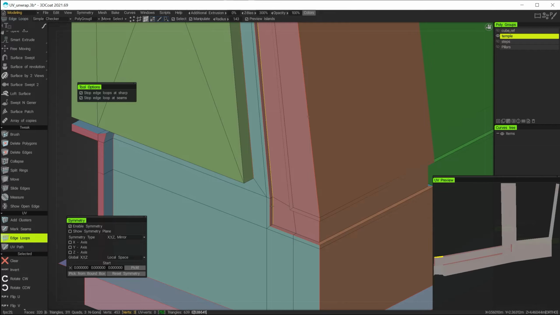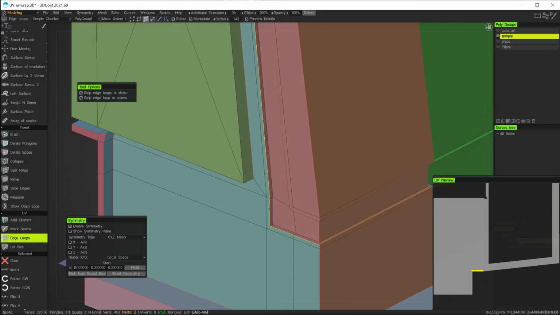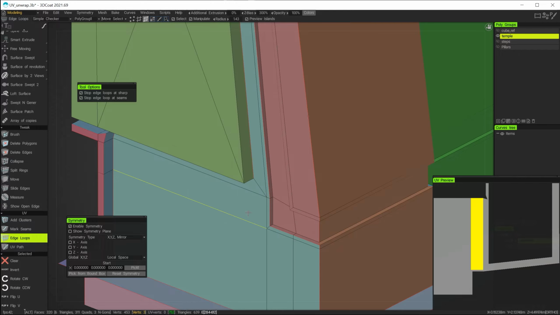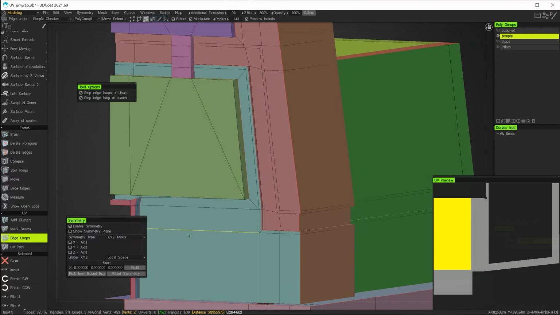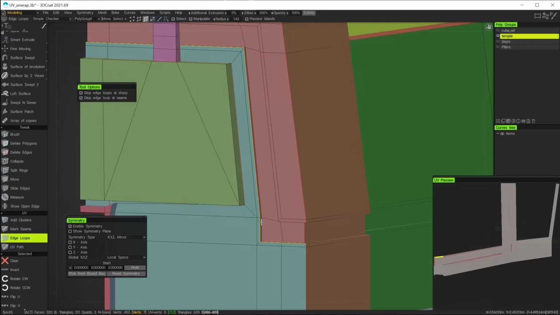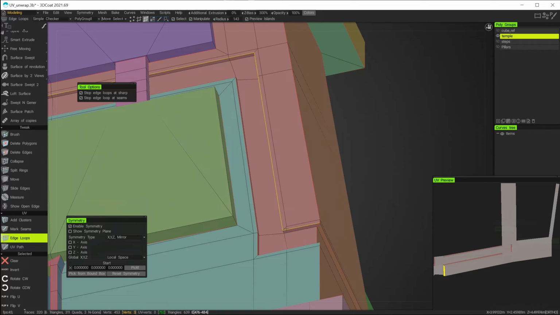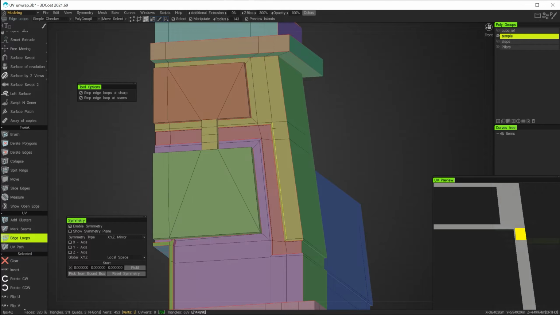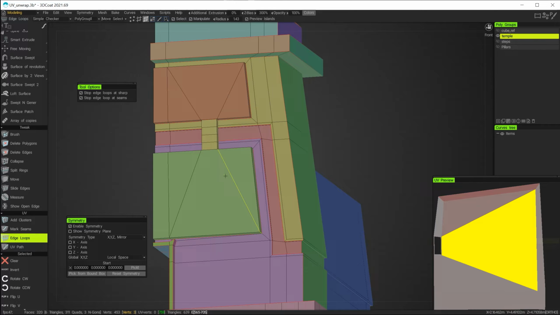So sometimes when you're creating these seams, it's a good idea to just try and see if there's an alternative rather than going with your first option and making do with that. Just try and click in other areas and see if the algorithm that's flattening this group of polygons out can make a better job if the seam is placed in a different location. So I'm going to do the same here. Remember, the seam was on this edge here going all the way around. Now I'm going to move it to here, and you'll see that the top section here is now also a lot cleaner and straighter, much better for painting on.